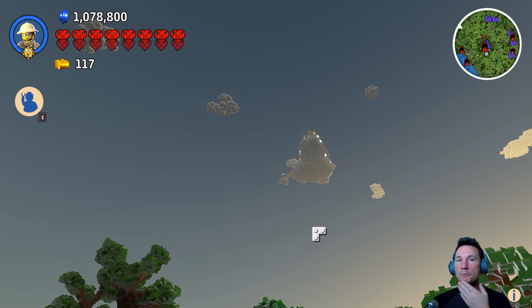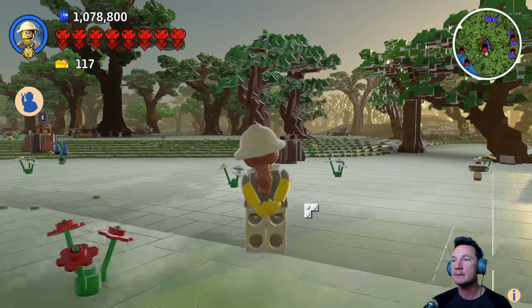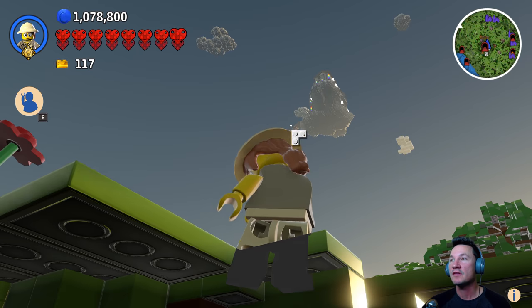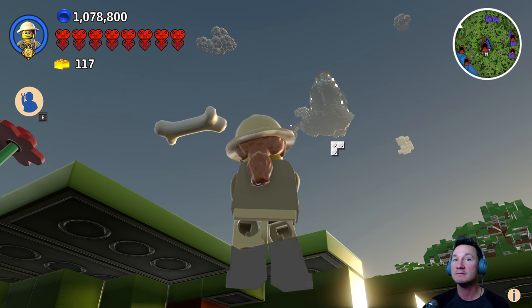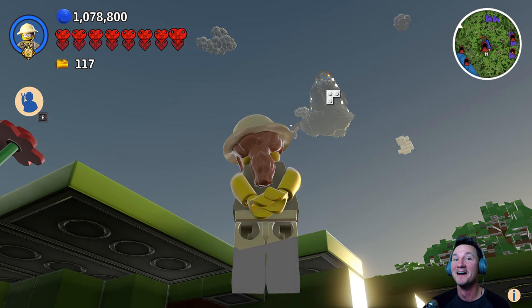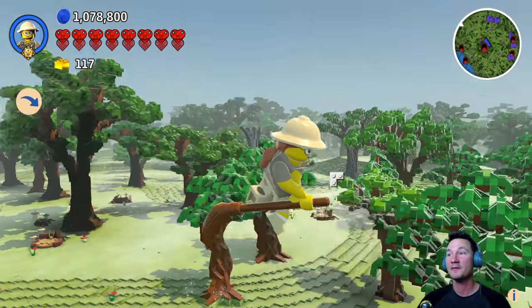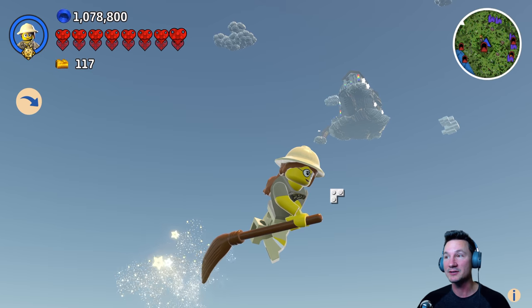Sheila? Sheila, do you see that? There's a rainbow. Castle, rainbow something, up there. Alright, we are going to hop on a broom, and we're gonna go visit this rainbow castle in the clouds.